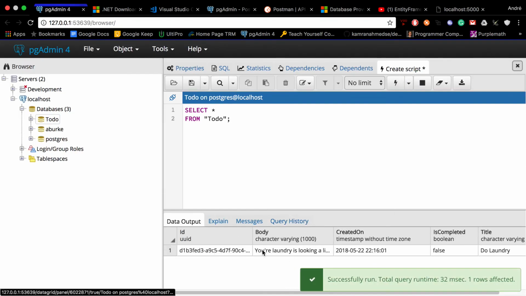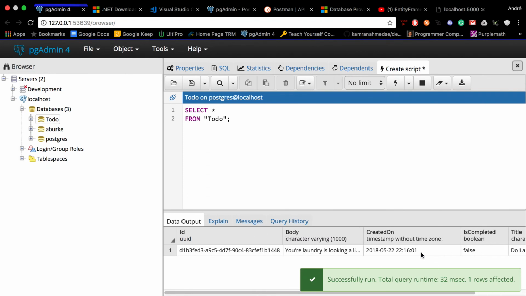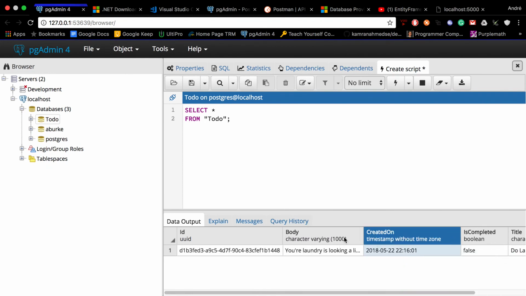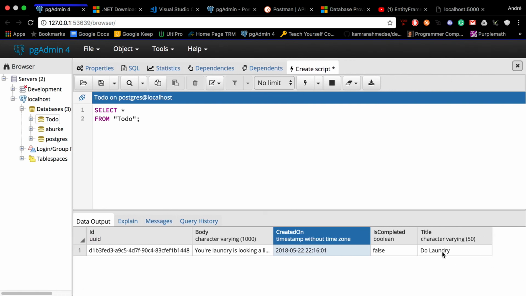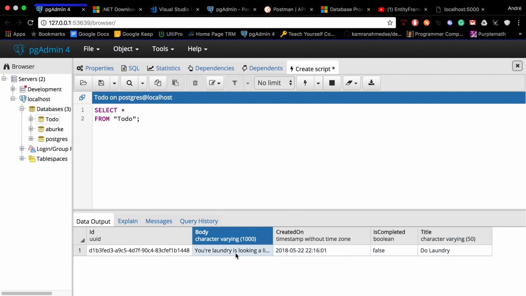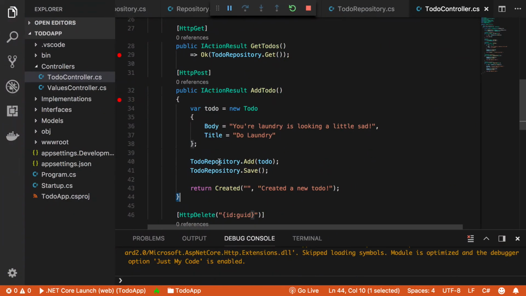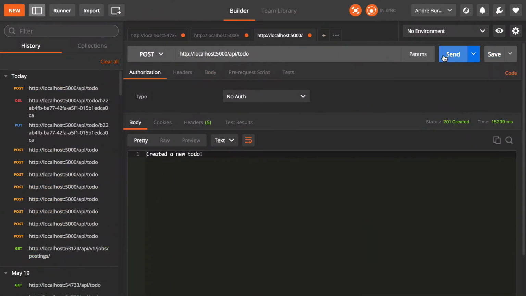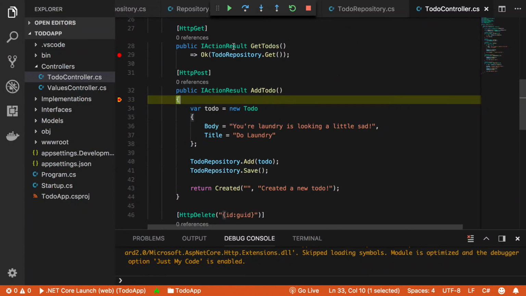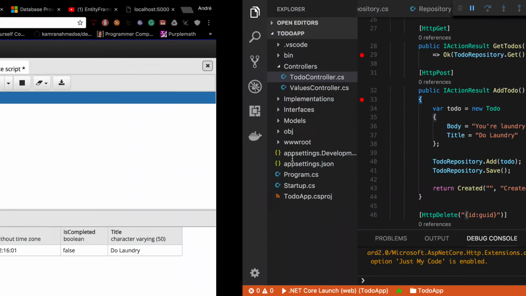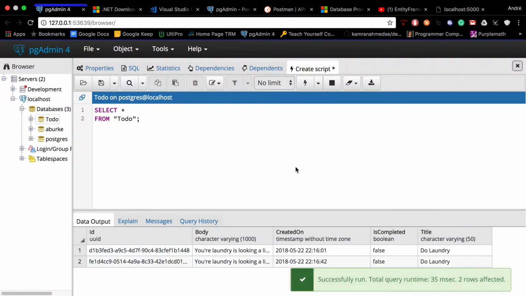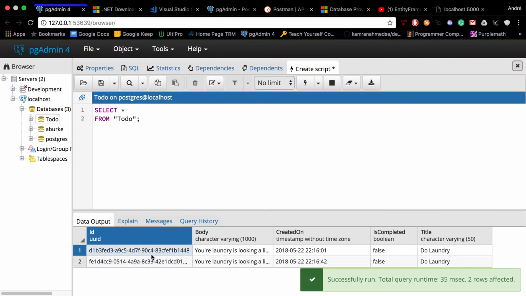Okay, look, there it is. Shrink this a little bit. Oh, there it is. Let's create another one. Okay, there's a second one.